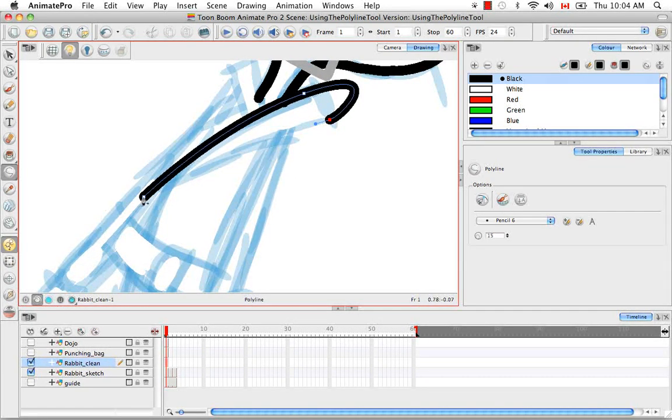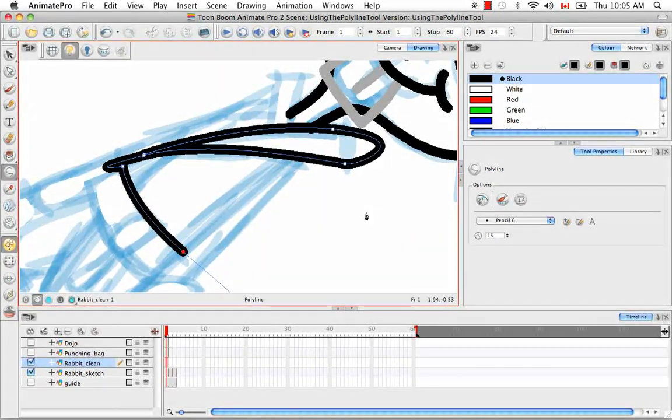As I bring my cursor to the first point that I drew, you'll see that there's a plus sign. What that means is that as soon as I click and continue, this path is now a closed shape, and you can see that by the red dot here. But unlike programs like Illustrator, there still are 2 points that exist. It doesn't connect it physically as one shape, but the red dot allows you to know that this is a closed shape for coloring. And in fact, you can still continue drawing with the same continuous line, unlike Illustrator, where once it's a closed shape, it's almost like it detaches and the next point you draw would start a completely different shape.